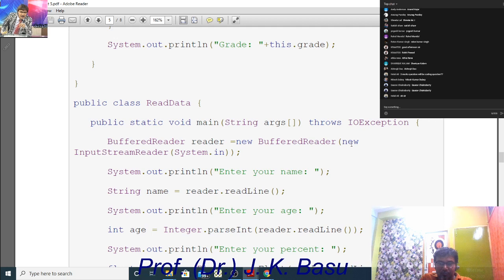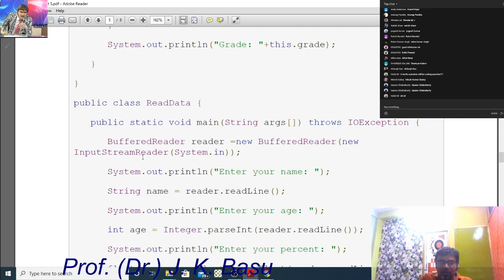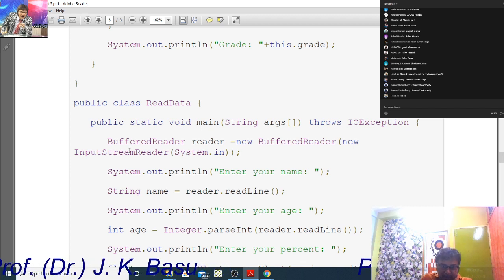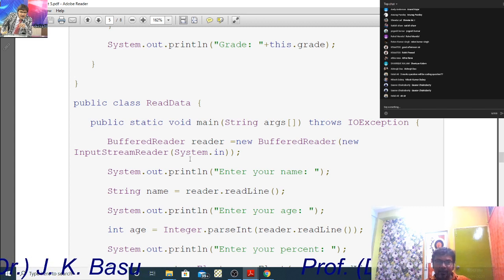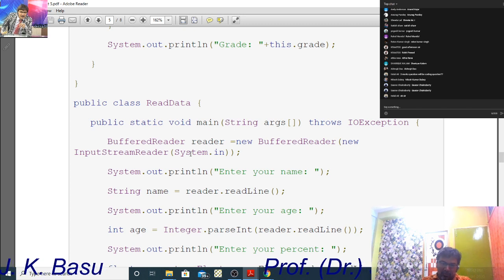At the time of creation of this reader object, we are going to create a sub object, an intermediate creation. This is an intermediate creation of an object of InputStreamReader, and this object is being created by the System.in.